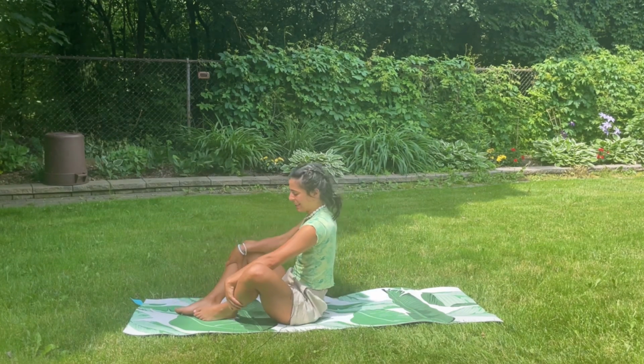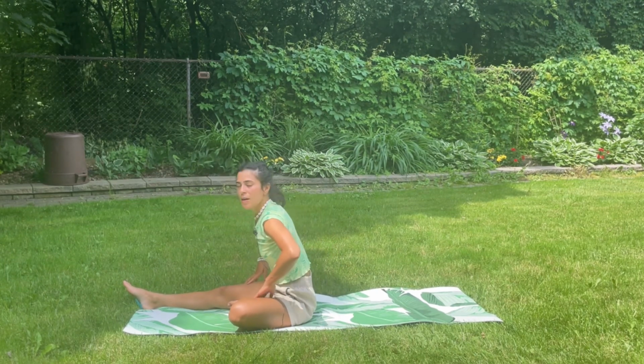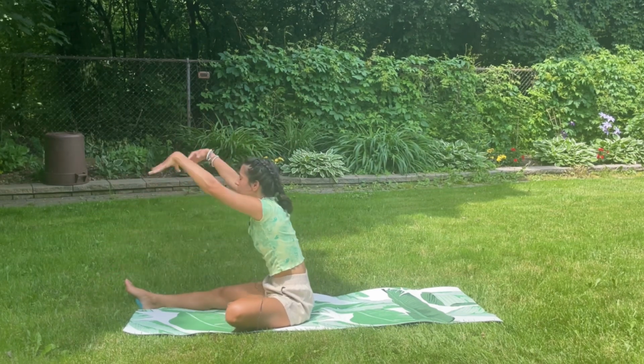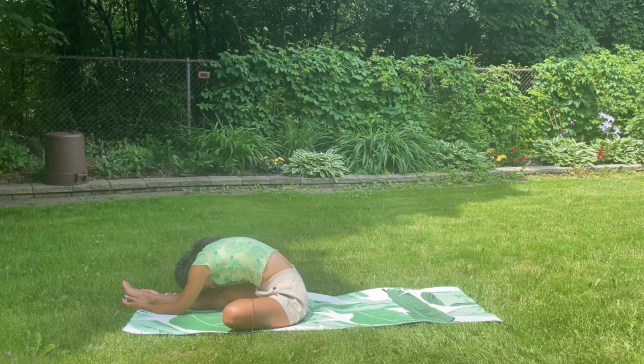And release. Good. We're going to extend our right leg, bringing our left leg towards our thigh. We're going to reach all the way up to the sky, and we're going to do 3 forward folds. So going 1 and up, 2 and up, and on the third one, you're just going to forward fold and hold it. Breathing into the stretch of our hamstrings, of our lower back.